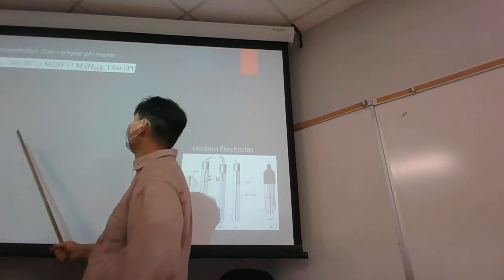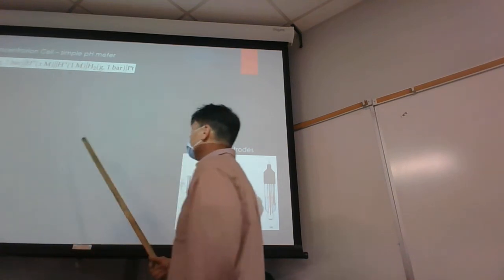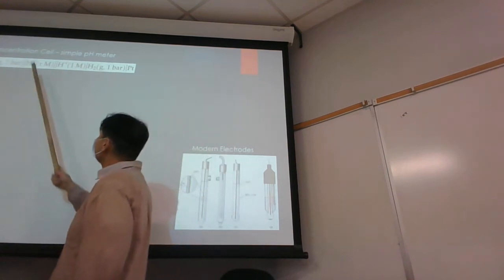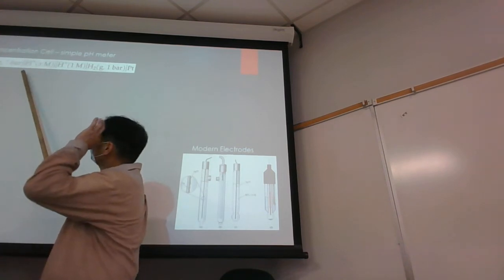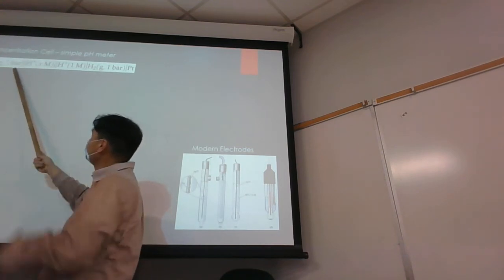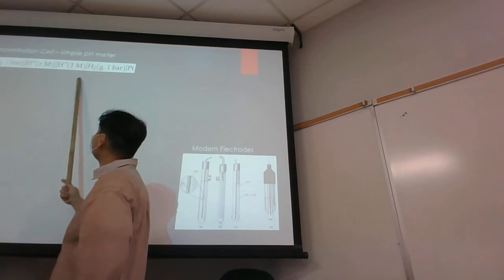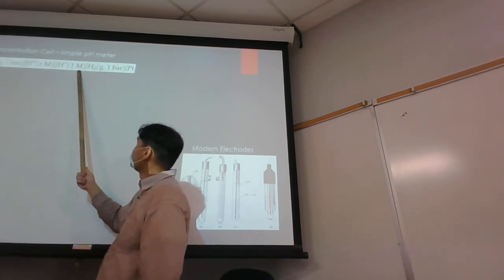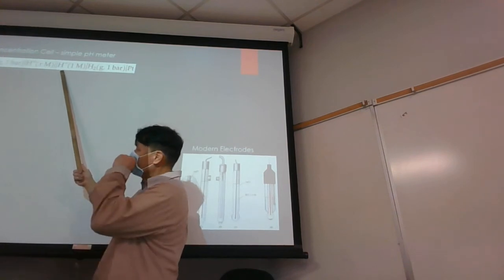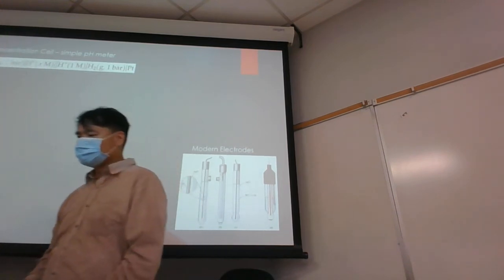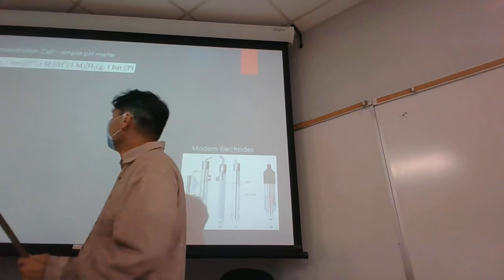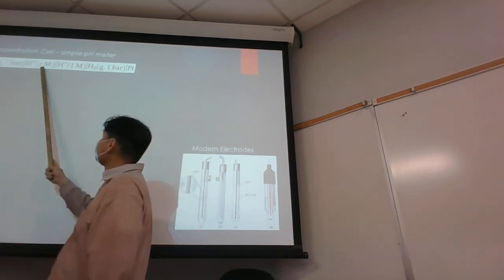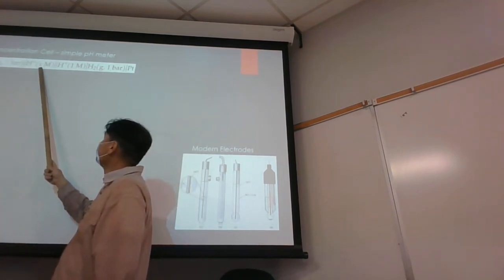You'd never build a pH meter like this, but this is what we call a concentration cell. We have an SHE on the left as the anode, and the cathode is an SHE under standard conditions, so we have one molar H plus on the right. On the left, we have to have less, so X needs to be less than one molar.